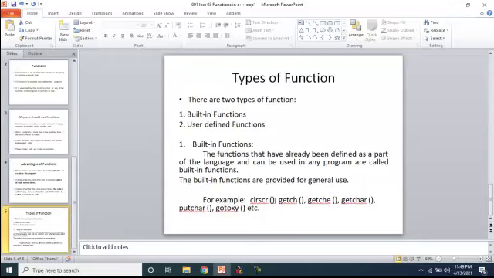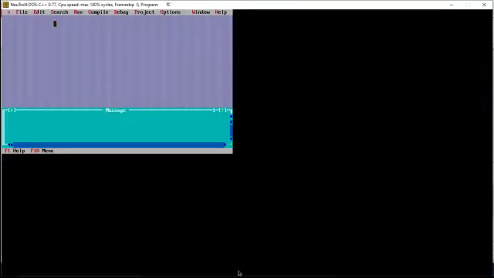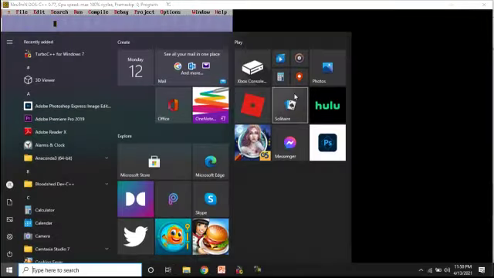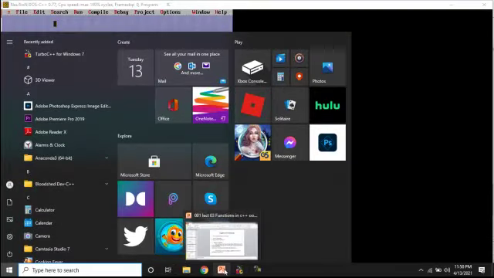There are more built-in functions as well, and their advantage is that they are commonly used. That's why they come built-in with that program, right? Now we are just going to see the built-in functions, so I'm writing a simple program for us.